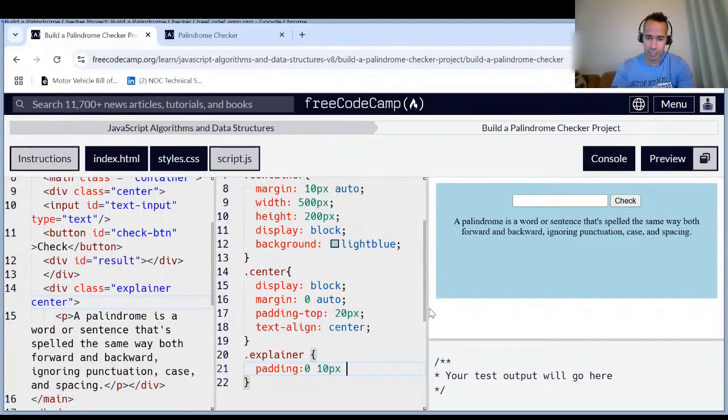And then 0 for the bottom, and then 10 px for that. A little more. Make it 20. 20 and 20. Little more. Let's see, 40. And that's not too bad.